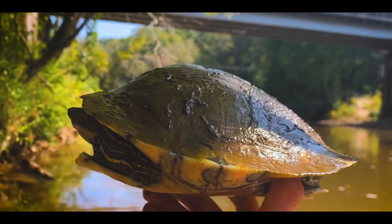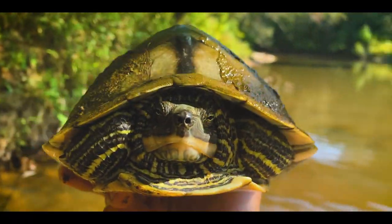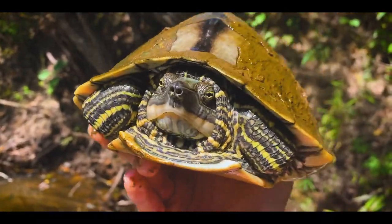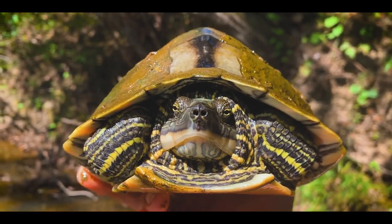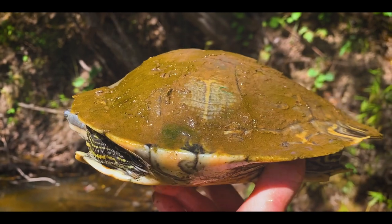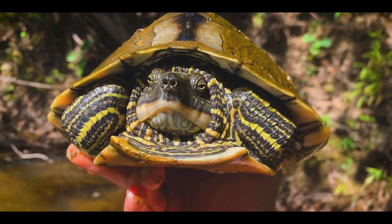Nice Gibbons' eye, female Gibbons' eye, Pascagoula map turtle. Now you saw the male when I was with Grover yesterday, and this is the female. As you can see, they get a really big head. They get those expanded alveolar surfaces, just like what we saw in the Barbour's map turtles down in South Georgia. And these guys are running along the bottom feeding on mollusks. And the females develop this really high hump shell to help fit that big head inside there.